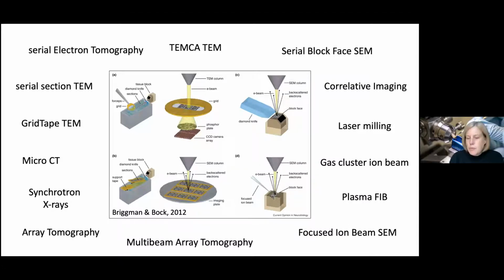So when we're talking about volume EM, you're normally starting with an entire cell, which is still large for electron microscopy, or even a model organism or a piece of tissue. Then the field of view in EM is still usually much less than a millimeter. And so that means that within your entire sample, you need to target the region of interest and trim down so that you can image that small volume. So it's like finding the needle in the haystack in EM. And micro-CT and synchrotron X-rays are a massively exciting technique for doing that, because they allow you to see inside your sample non-destructively before you cut into it.